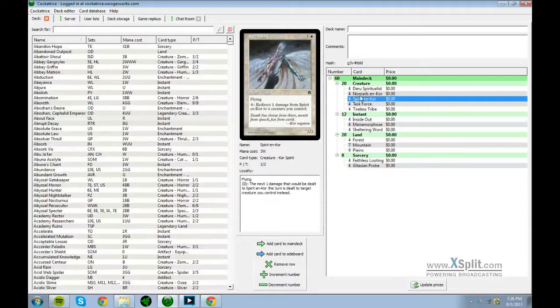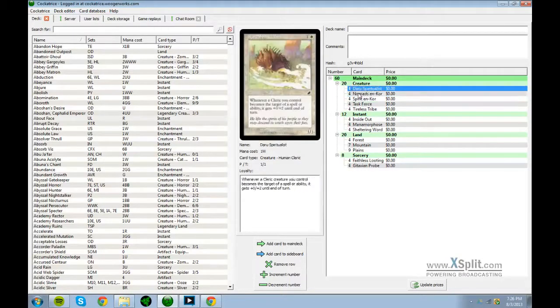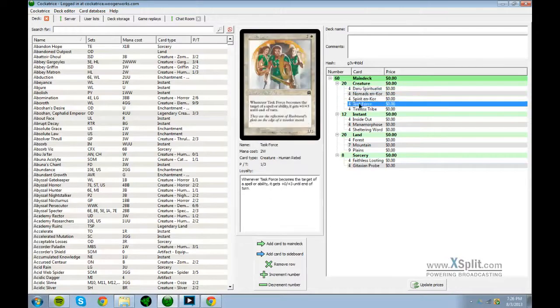So Nomads and Core, basically more expensive Nomads and Core, or Spirit on Core. Yeah, that's like the same thing. Read the next one: damage that would be dealt to Spirit on Core is dealt to target creature that you control instead. So you can also create infinite blockers. Once you get 2 of these out, there's no way you should lose the game.